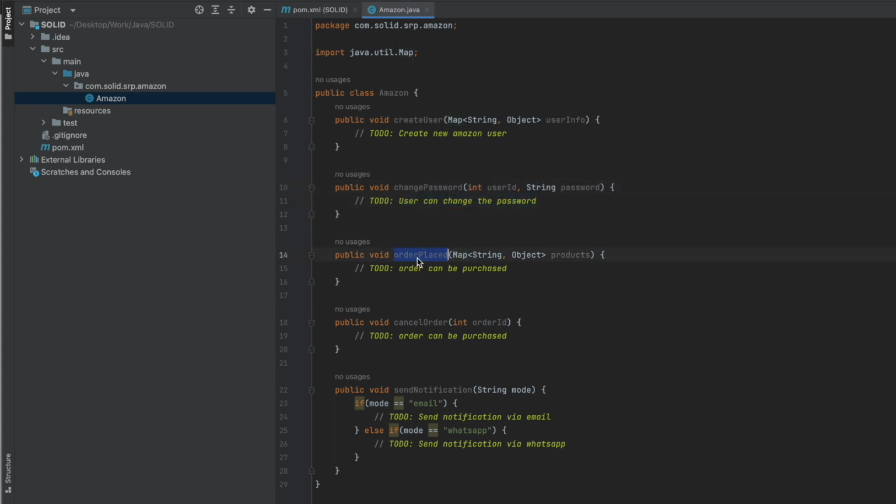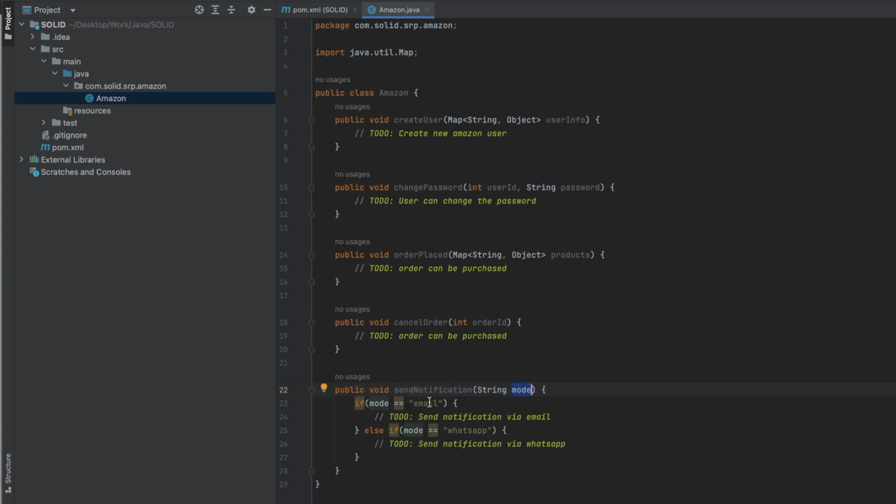If you see here, order placed and cancel order. I have created two methods. Order placed means I can purchase some products from Amazon, or I can cancel that order. And here you can also see send notification, and I'm taking one argument, that is mode.